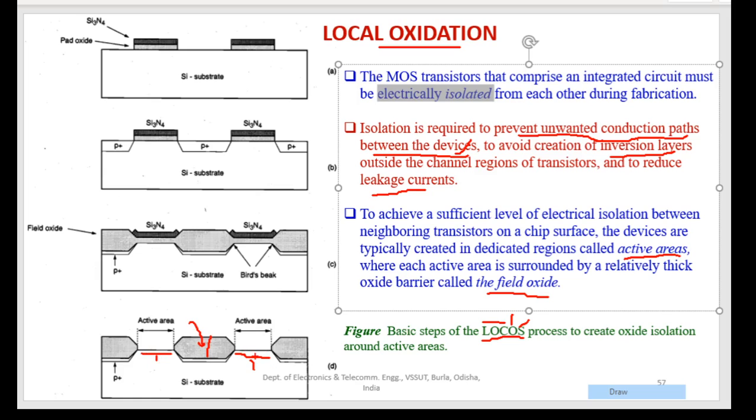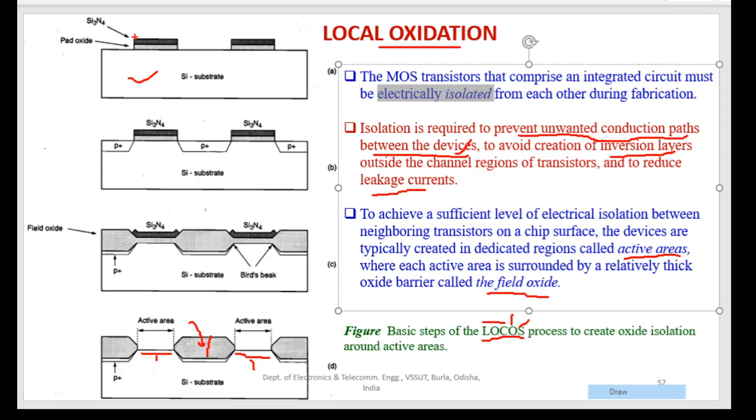Okay, so how it is achieved is: we start with the silicon substrate, and then we deposit one layer of pad oxide. This is the similar silicon dioxide that we have already used. It is also called pad oxide, and on top of it we deposit one layer of silicon nitride.